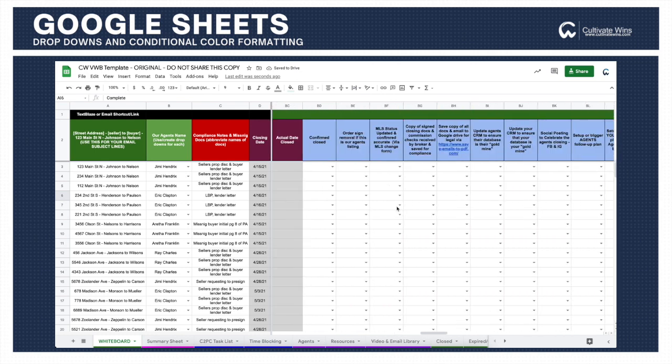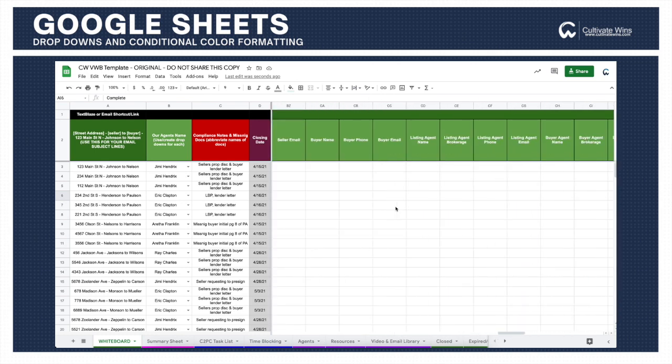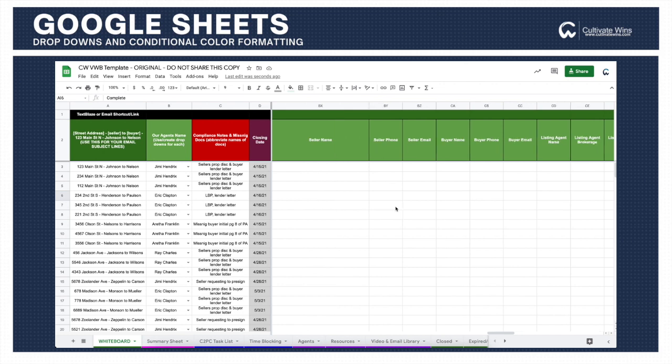So I'm just going to use a random cell here that doesn't have any conditions in it, and I'm just going to make one up right now for you. Let's say Seller's name. You wouldn't do it for a drop down on this, but let's just use that as an example. To add a drop down of all the different names or anything else you want to add, I'm going to highlight the entire category. Then I'm going to hold down Command and click on the ones that I don't want drop downs in, which are these first two columns for me anyways.